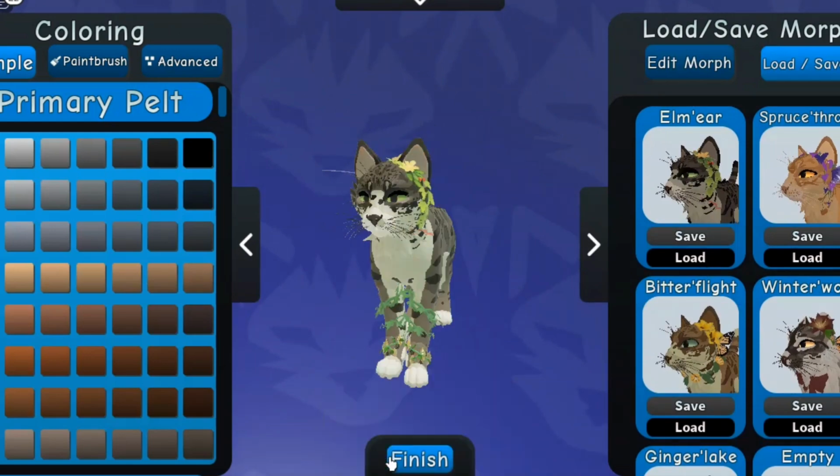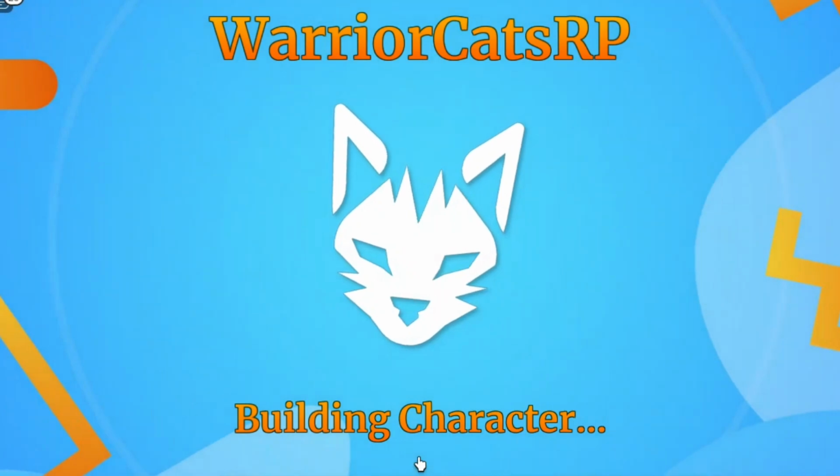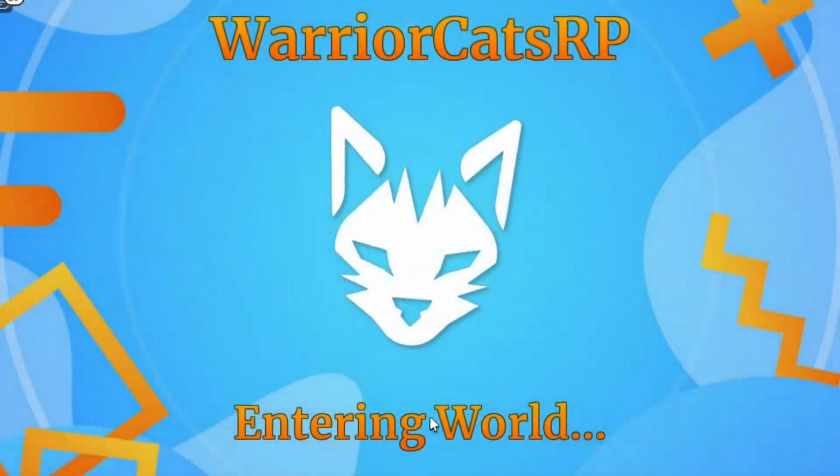I'm gonna be this guy. His name is Elmir and I got him from my clan gen, my generated clan. Oh my goodness. Okay.